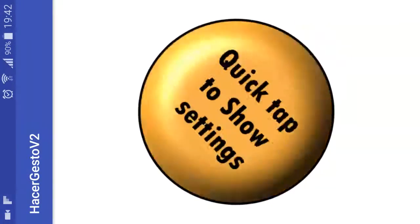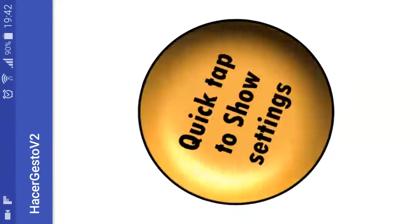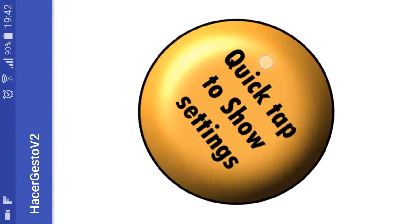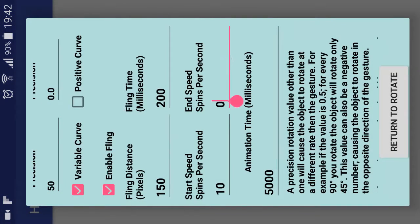So we'll show you that now. A little fling. There you go. That'll fling for 5 seconds and it'll slowly slow down. Okay, we'll try and do it a bit slower than that in a minute, and you can capture it, put your finger down. You can do other things as well with this one.